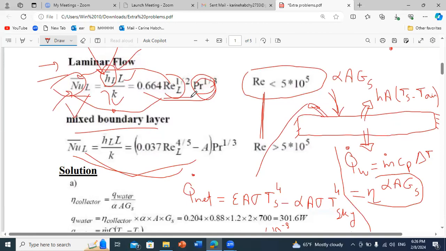Now you can check the assumption, because for this equation to hold, the Reynolds number should be smaller than 5 times 10 to the power 5. If you get it larger than that, you say my assumption was wrong. Let me use now the right relation. The Nusselt number is already calculated, but use now this relation to get the Reynolds number. And of course now, it will be a number larger than the limit, because if the first assumption is wrong, this will be true. Okay? So let us recap.